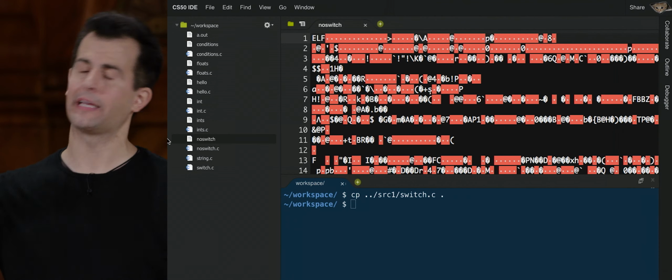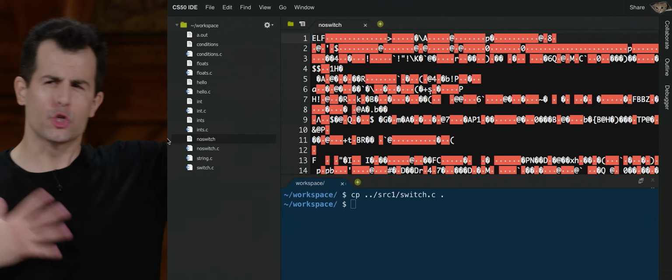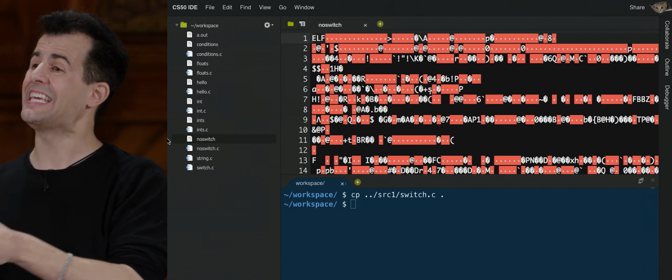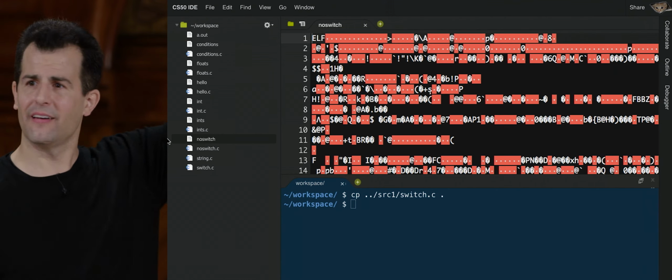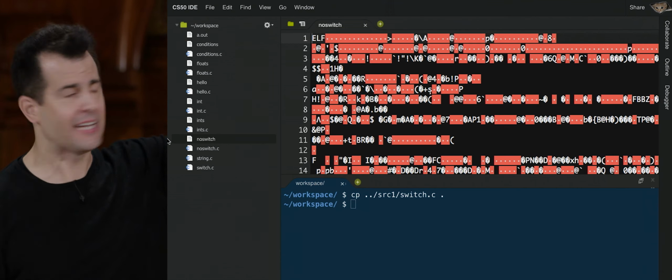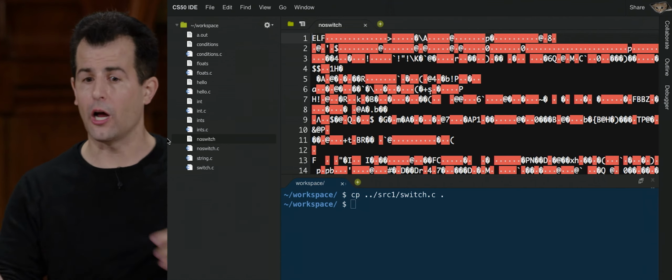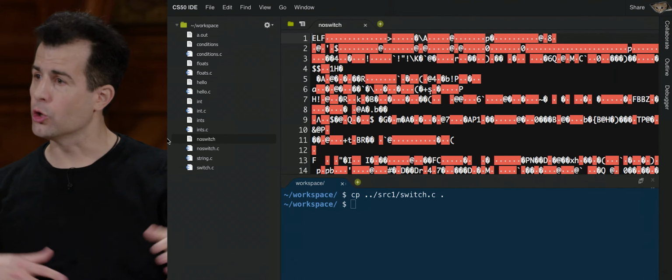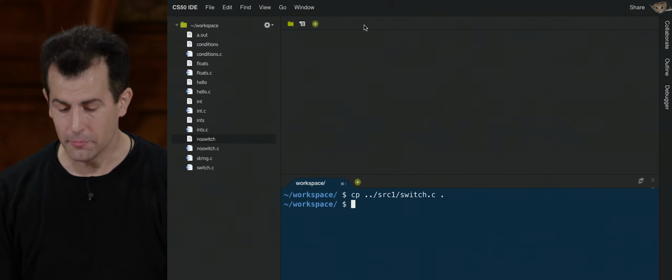Recall that ASCII was like capital A is 65, capital B is 66. The IDE is trying to interpret the zeros and ones in my program's machine code as though it's characters, but it's not actually English or English-like syntax. It's just random zeros and ones in a sense. And so that's why we're seeing the crazy characters and colors, because it's being misinterpreted as colors or characters that I didn't myself type. So no worries. Ignore the problem and close it.